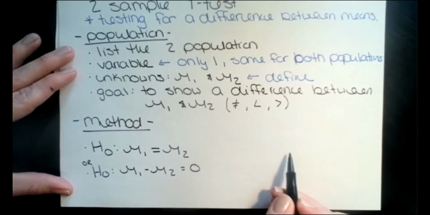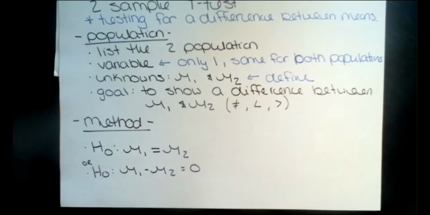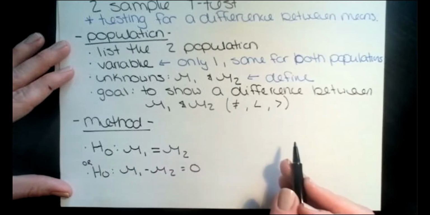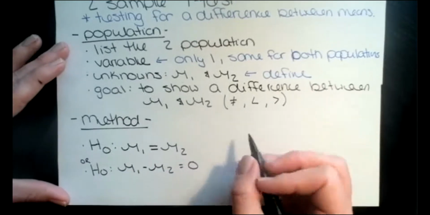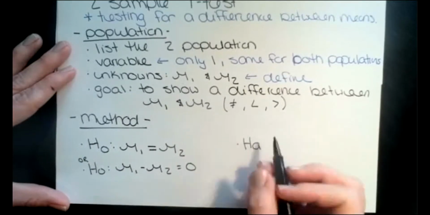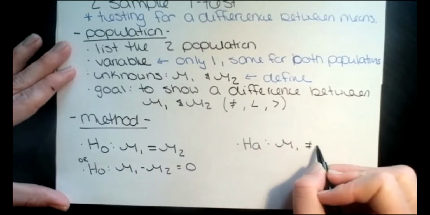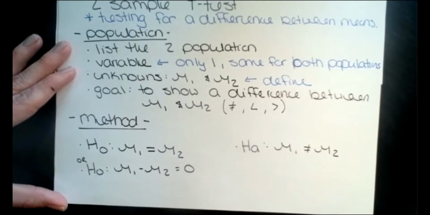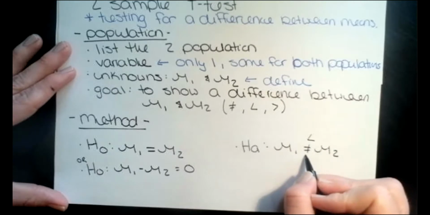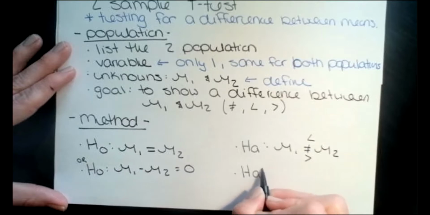I'm going to write over here the way you would write the alternative to go with either one of these. Some people mix them up. It doesn't matter to me as long as you understand that the null is that the two means are the same and the HA is that something's different. It's the same idea as we had in categorical. So for my alternative, I would say my mean 1 does not equal my mean 2. Or I could say my mean 1 is less than my mean 2, or mean 1 is greater than. Go with what the problem is trying to show.